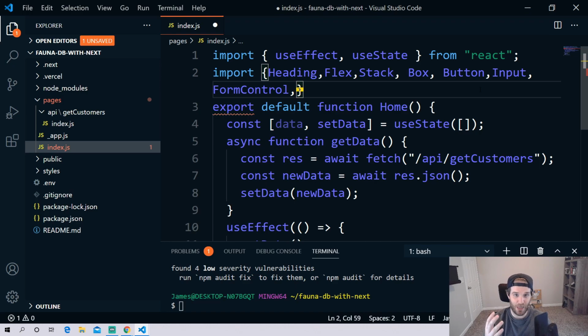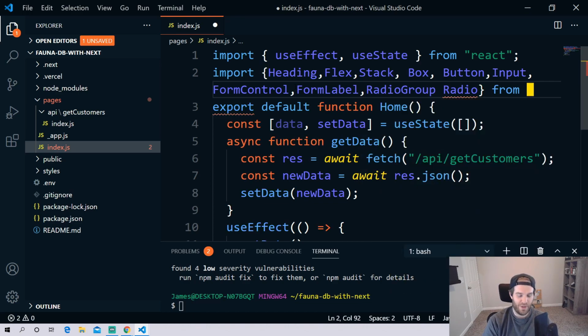Now this might seem like a lot just to display to the user, but I'm actually pre-empting this so that you're ready to use these for our form that we're going to use to allow the user to create another one. So FormLabel, we're also going to use RadioGroup and Radio.